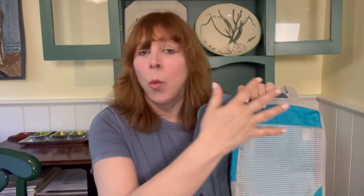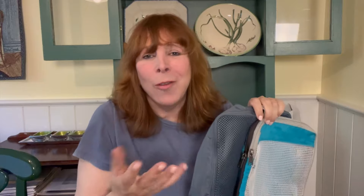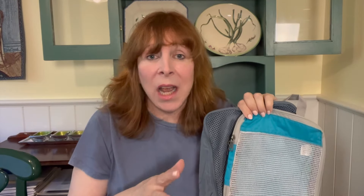On the other hand, with webbing everybody can see everything. If you get one that's not transparent, you don't have to worry about people seeing your undergarments at TSA. Non-transparent cubes also serve another purpose: if you have any stinky clothing, it won't spread throughout your suitcase. And if you're taking a beach vacation and getting sand on your clothing, it won't get all through your suitcase. So consider what kind of packing cube you're using, because they definitely serve different purposes.